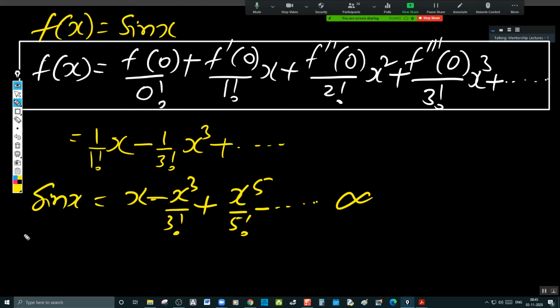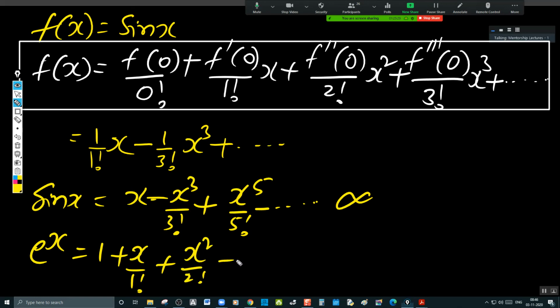Similarly, cos x can also be found. Similarly, e power x can also be found. e power x is an important expansion, so I'm doing that. e power 0 is 1. The derivative of e power x is e power x, so f dash of 0 means e power 0, again 1. 1 by 1 factorial, that is x by 1 factorial. Every derivative of e power x is e power x only, so f(0), f dash 0, f double dash 0, f triple dash 0 all become 1, and hence this expansion will be x square by 2 factorial plus x cube by 3 factorial and so on up to infinity. Remembering the expansions like this is for the purpose of solving limits. This is nothing but the Maclaurin series.